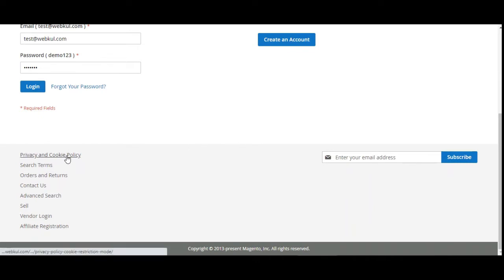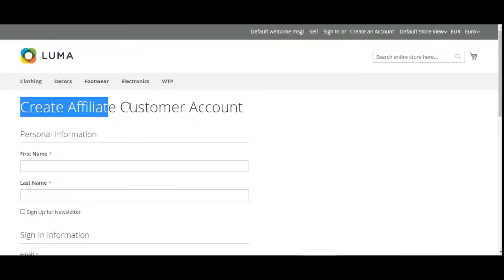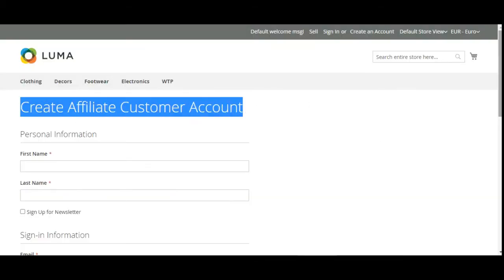So within the web store, in the footer here, you can see that we have this particular option for the affiliates wherein they'll be able to register themselves. So we have the affiliate registration link here. I'll just open that up in a new window, and here we are on the create affiliate customer account.